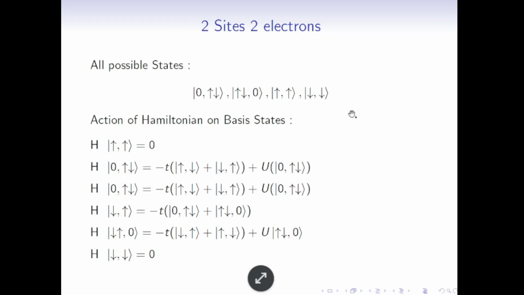Now I will take a two electrons example. This is exact diagonalization, okay? And this you can do by hand itself. You can just take all the possible states, which are only six. Okay, there is a typo here. They are six. I should have corrected this. So this is 0, up down, 0, up down, and up down and down up. These are remaining. So we have these six possible states.